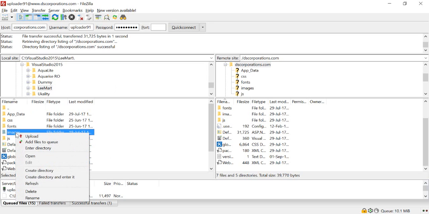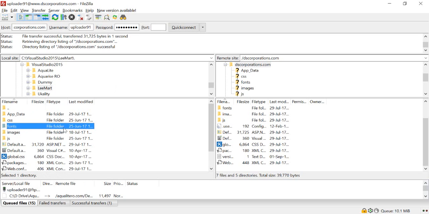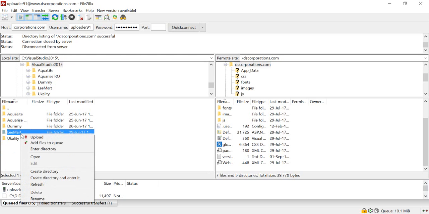If you want to upload an entire image folder, you can upload that also, and whatever you want to upload, you can directly upload, or you can upload the entire site also. Let's suppose I go in my Visual Studio, there's Lemart, and I can upload the entire site there also. So there are a lot of options you can perform. Just a few steps you need. You need a website name, you need a hosting, you need a valid FTP account, and you are done with that. Thank you so much.